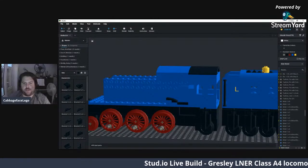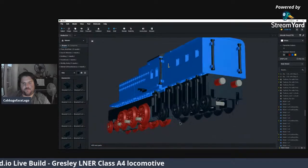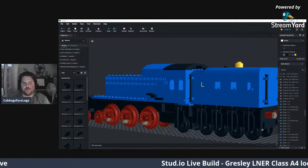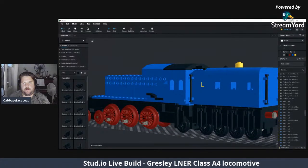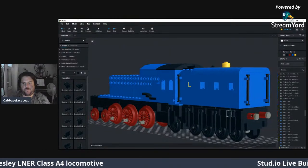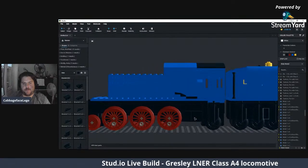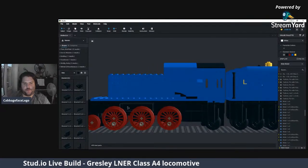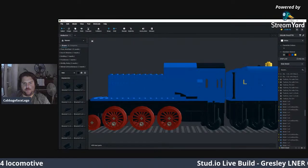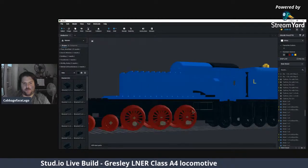Yeah, I have made good progress, but I keep going forward 4 and then going back 5 steps. So I don't think these wheels are that far away. They're actually a bit closer than this. So I almost need to remove a brick line, drop these blue bits down so they're closer to the wheels, because the wheels are kind of hidden in the blue thing. I reckon I can do that.